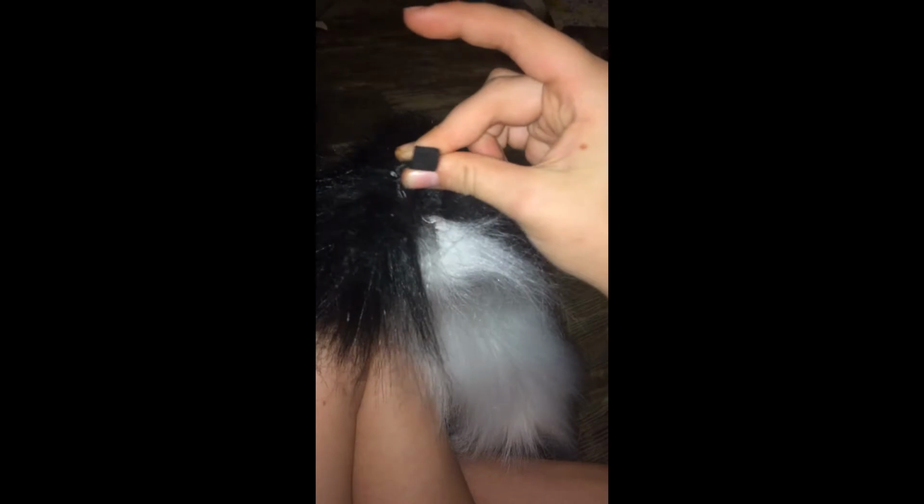Wait, so I have to use a flashlight, but now you have your tail and a hole up here. Take a small piece of elastic or any fabric that kind of stretches and use an in and out stitch to stitch this onto it. You can use two pieces, but for this one I'm only using one.